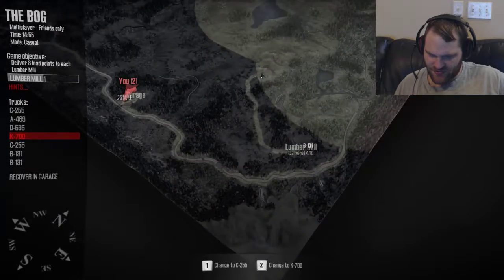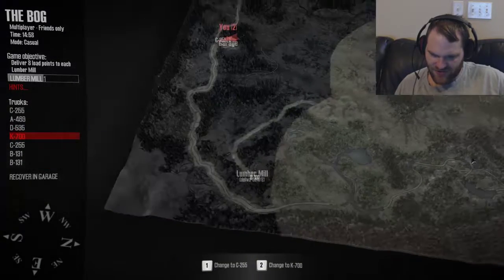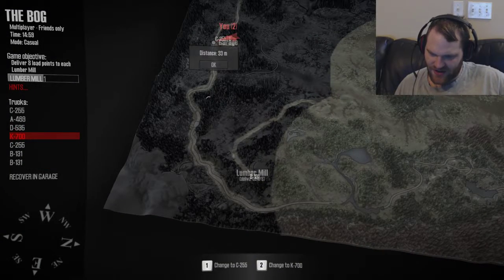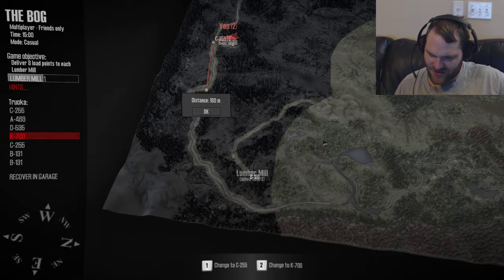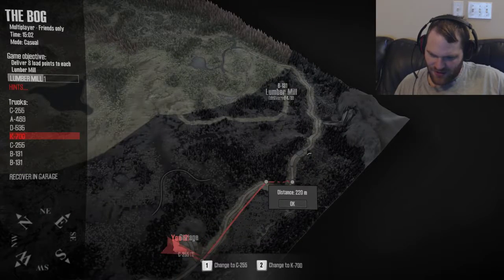Okay, where's an actual fuel station? Okay, right next to that other garage. Next to the north one. Alright, so I'm just gonna go over to that garage and then fuel up my trailer. Probably help you out a little bit.